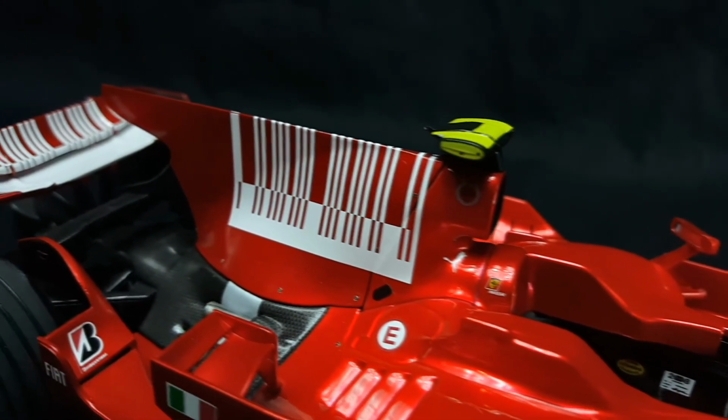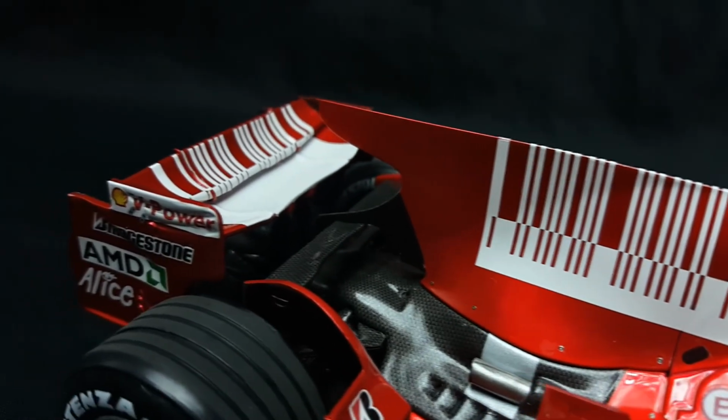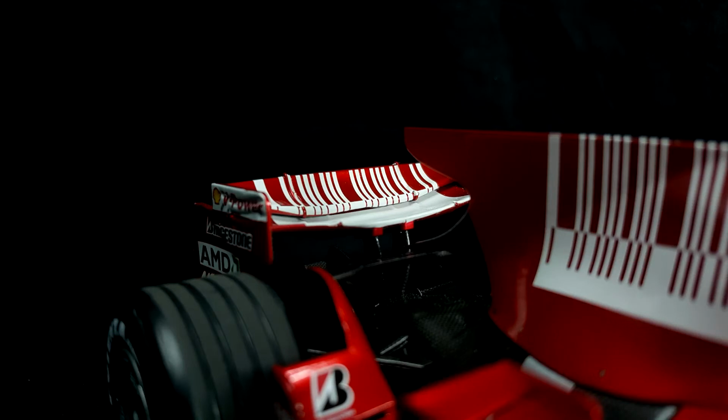This was modeled on the Hot Wheels Elite version, so if you plan on applying the barcode decals to your model, you must ensure they are correct for either the shark fin or without. The rear wing is as per the one used at the Singapore Grand Prix. It featured a slightly smaller upper element and had some visually appealing curves. I really love that Hot Wheels made the wing with two separate elements, so it does show the slot gap. However, it was absolutely horrible to apply the decals.